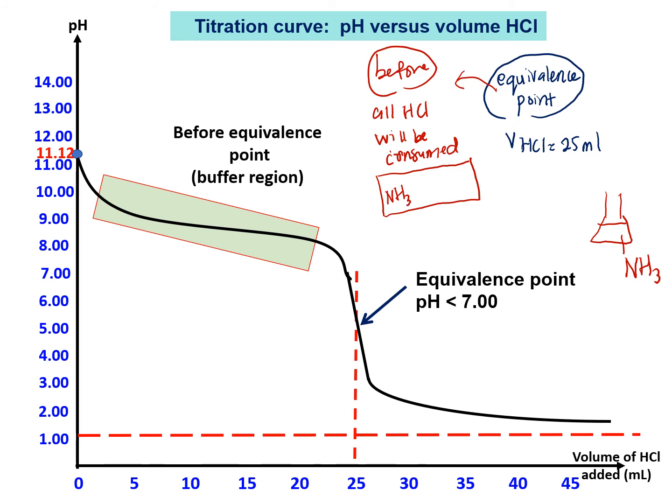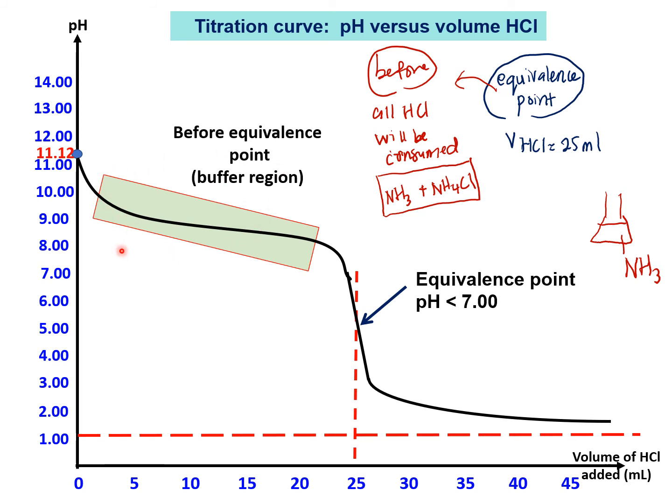NH3 masih lagi ada sebab NH3 tak habis. Yang akan habis HCl saja. Mixture of NH3 dengan kita punya garam NH4Cl. So, if you look here, this NH3 dengan NH4Cl dekat sini. Okay, this one, these two. Yang ini adalah awak punya mixture of a basic buffer, weak base with its conjugate acid salt. So, itu yang berlaku dekat sini before the equivalent point.